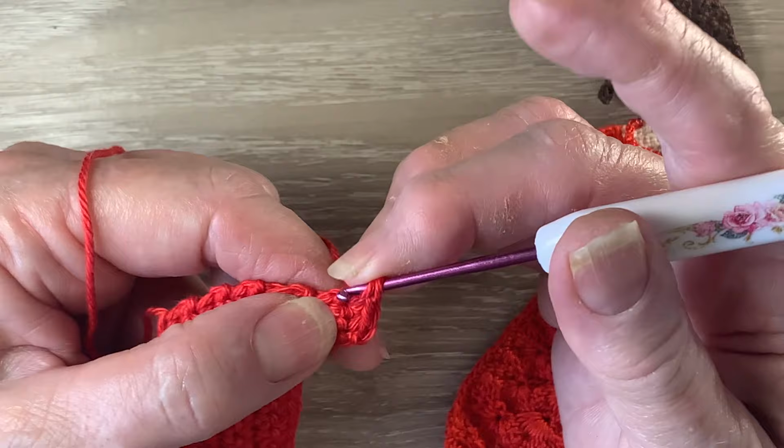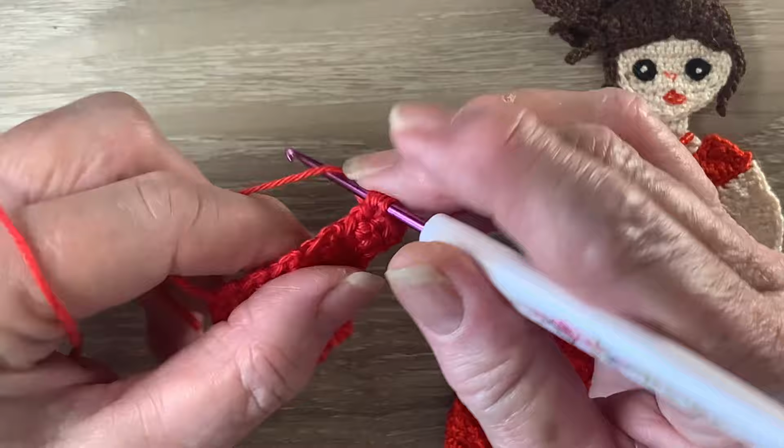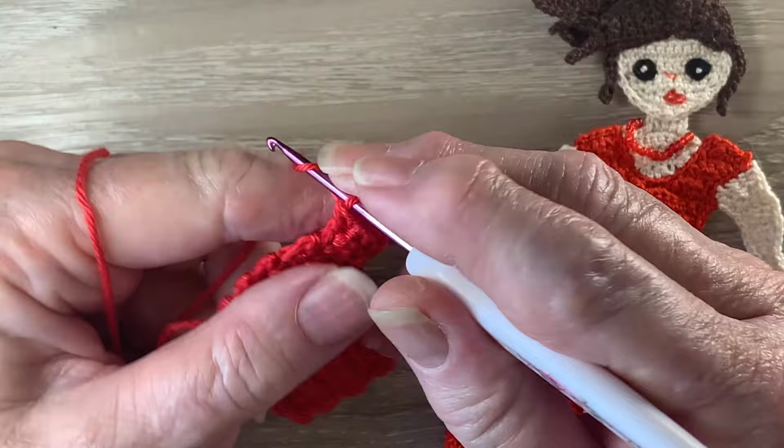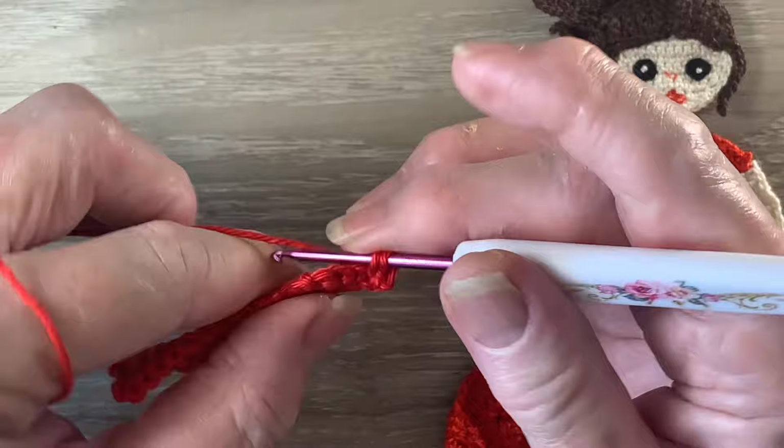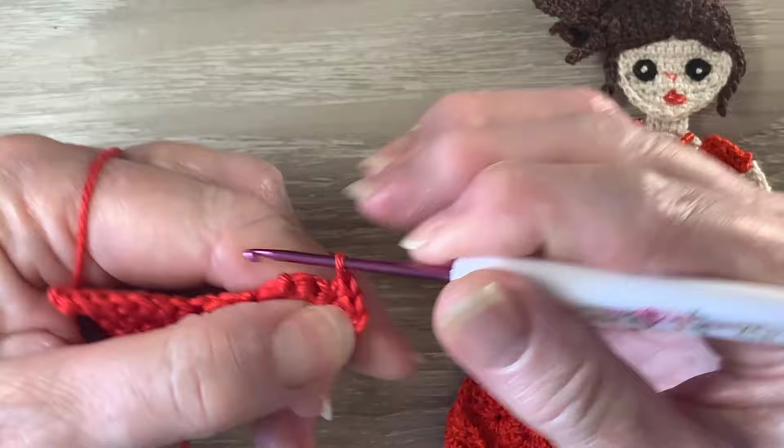We put the yarn around the hook, hook into the stitch and bring up a loop. There's three loops on the hook. We put the yarn around the hook and take the hook with the yarn at the end through all the loops. For row 12, we start with one chain and turn. We work two single crochet into the first stitch, one single crochet into the next stitch, and a joined single crochet over the last two stitches.